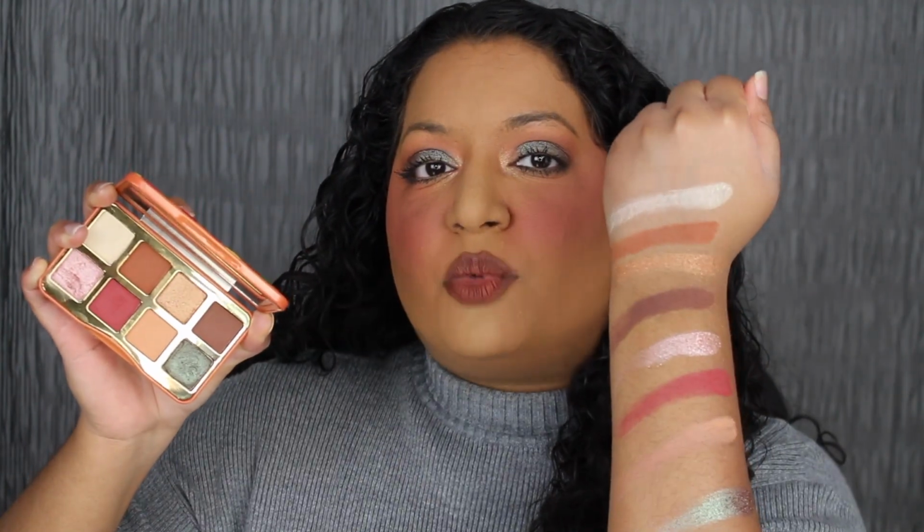My final thoughts on this eyeshadow palette is that I really do like it. You get a ton of neutral shadows and 2 fun pops of color. You get this beautiful emerald green shade, and then you have this burgundy shadow, which I haven't played with yet on my eyes, but it definitely swatched really nicely on the back of my hand. I really do like this formula. As I swatched it on the back of my hand, there wasn't any patchiness. It's one swipe pigmentation. The formula is pigmented and it is buildable.